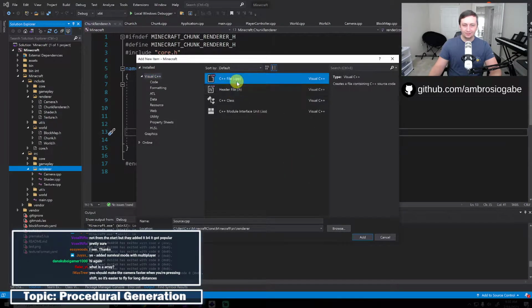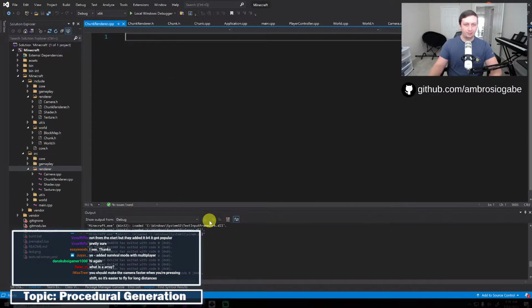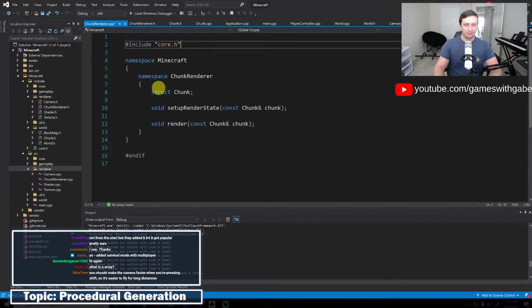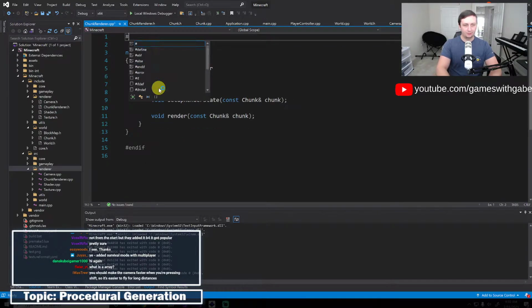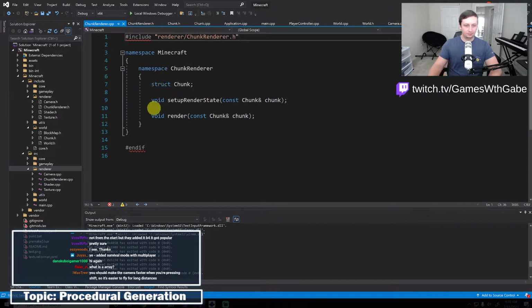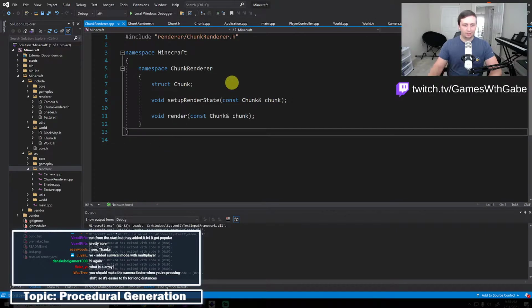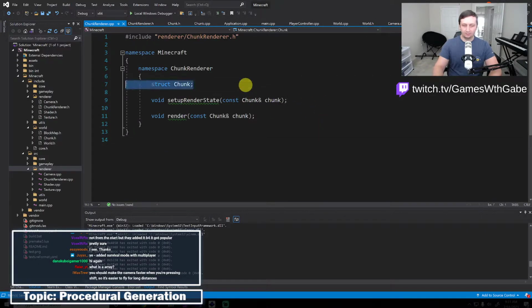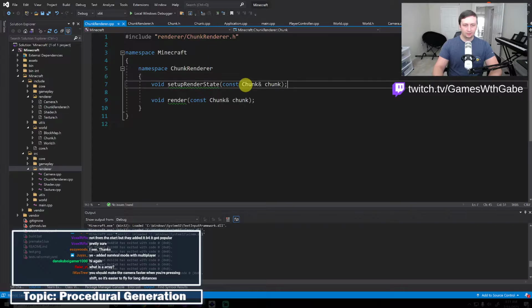So we will add in a chunk renderer CPP, copy that, paste it, remove that, and we'll just include chunk renderer, which I guess is in render. There we go. And remove that. Cool. So then we're going to implement these.